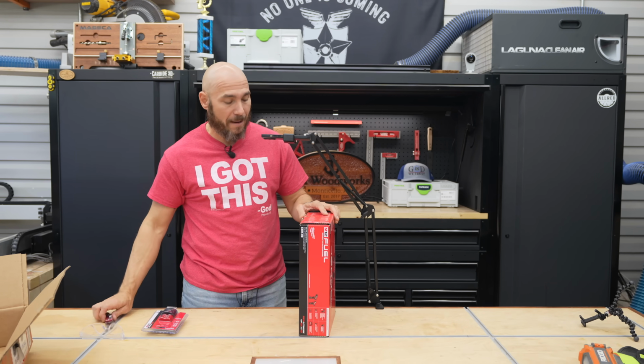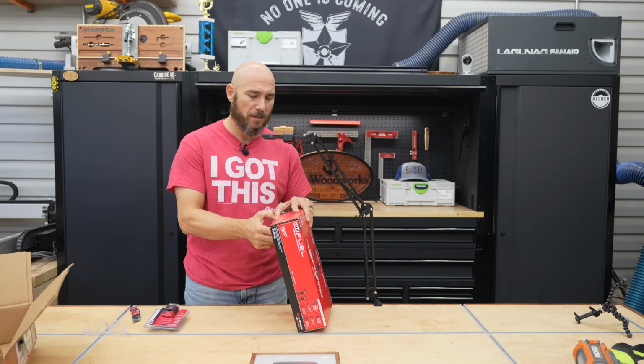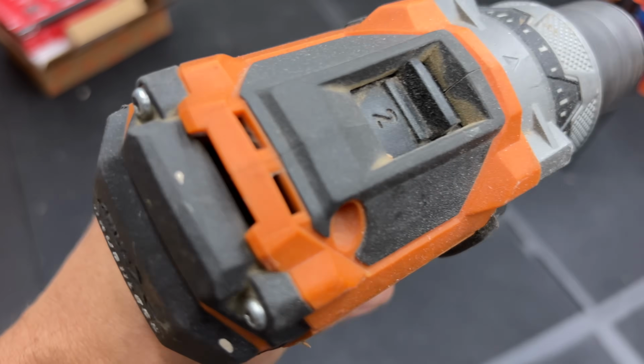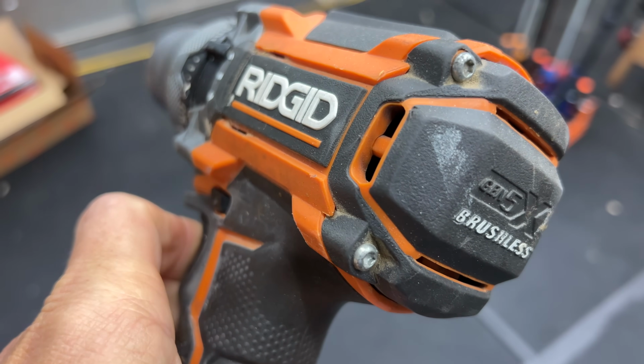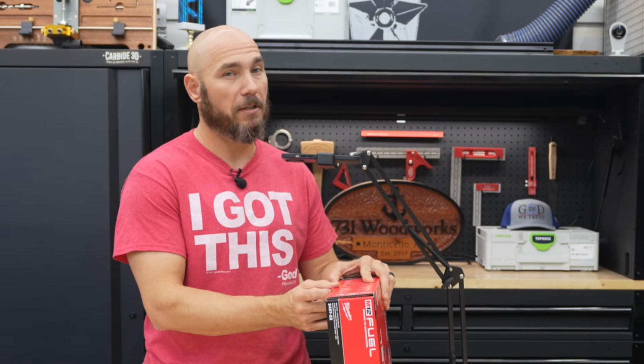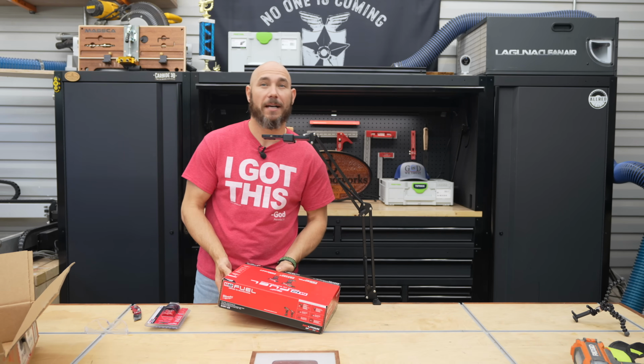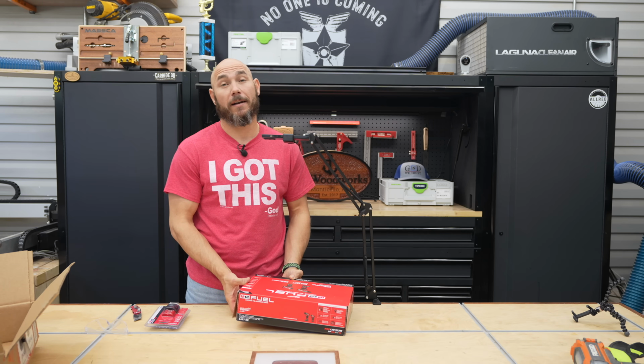And the reason why I bought it was my Ridgid drill has been making a grindy noise. I think it's about to lay down on me. That's at least what I'm telling myself. And if it does, obviously it's got the lifetime warranty, but I also didn't want to be without a drill.